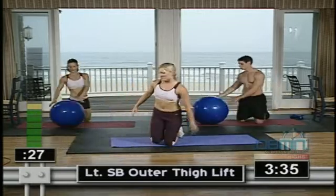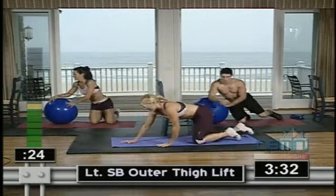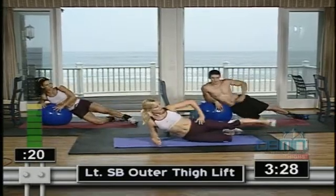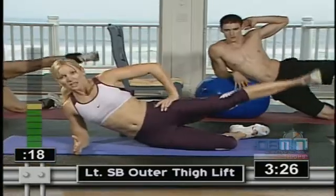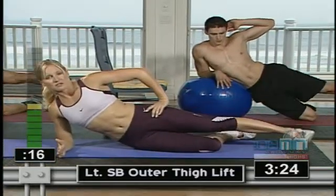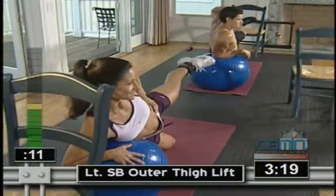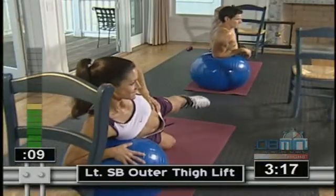I'm just gonna go back on my arm, and they're gonna keep that right leg underneath them, balanced, and again, working that core while you're doing this, and lifting that left leg up. So really the benefit of advancing to intermediate and advanced is that you're not only using your hip, but you're also using those obliques a little more with that stability ball. So let's all kind of try to work up to that.